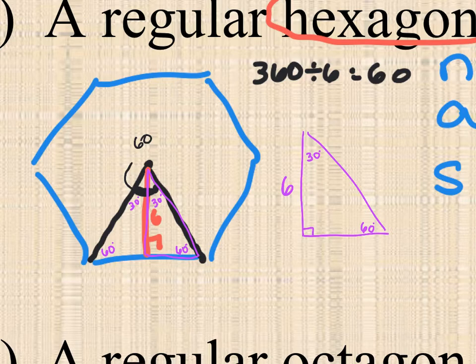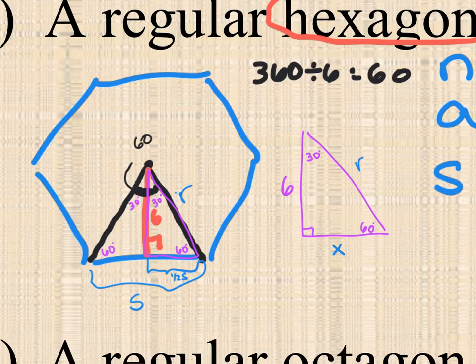Now I can solve for the radius, but I actually don't need it. What I do need is this whole side, which would be S. So this little segment here is going to be half of S. So I'm just going to put an X there so that I solve for it. And then at the end, I'm going to double it to get the whole side length.